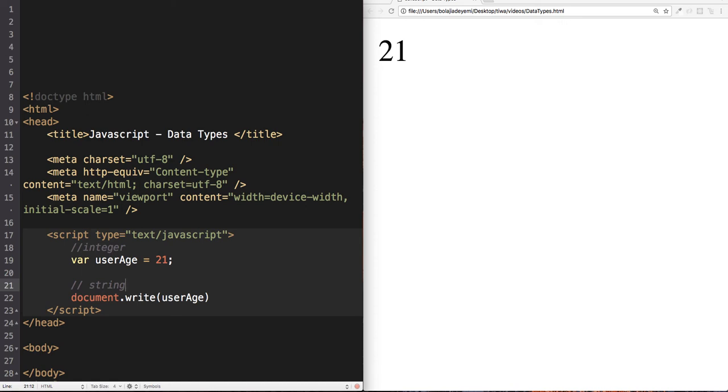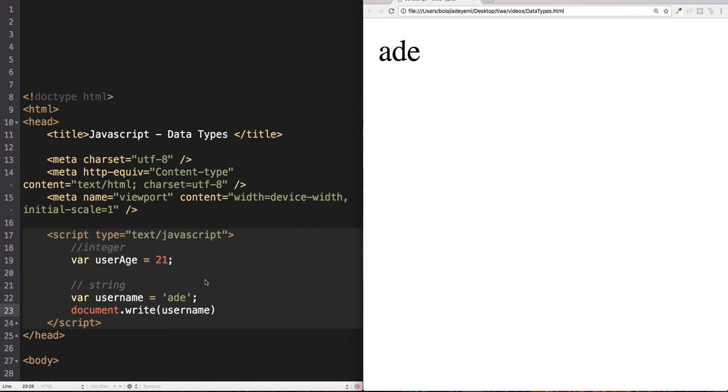So any data in text format is a string. For example, your name, or even a paragraph. So we could create one. We will create username equals to ade, my first name Ade. And if we put it down in our document.write and refresh, you will get Ade.